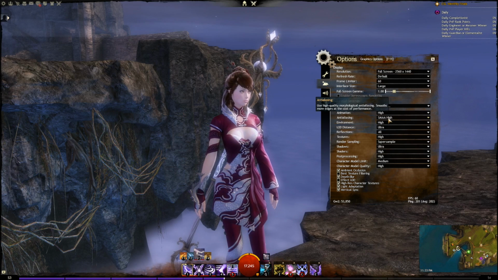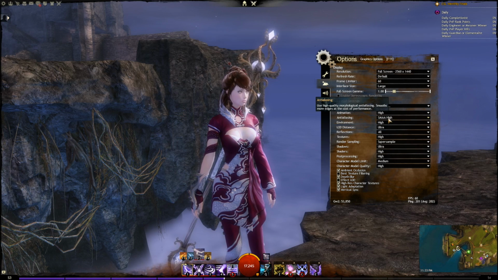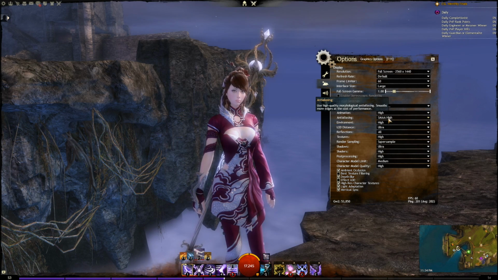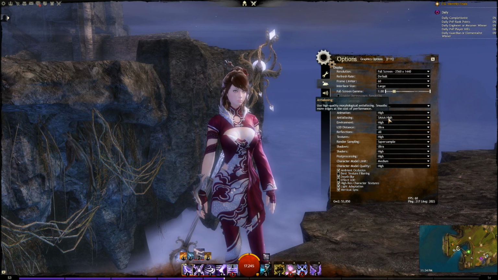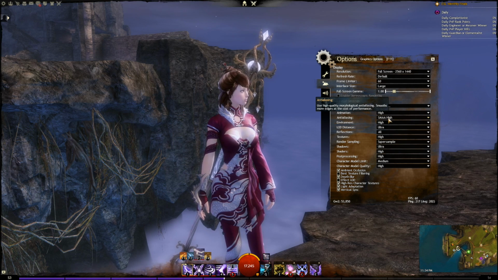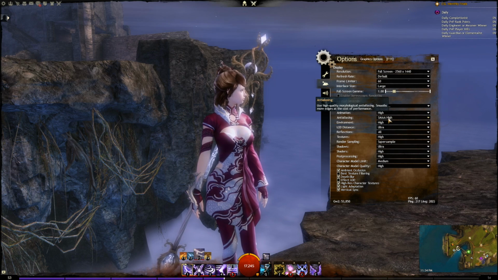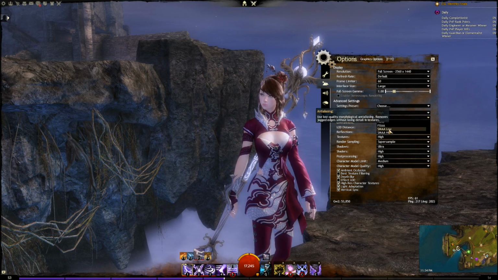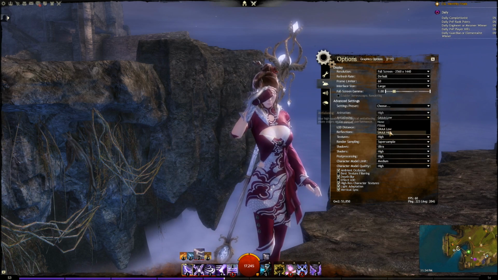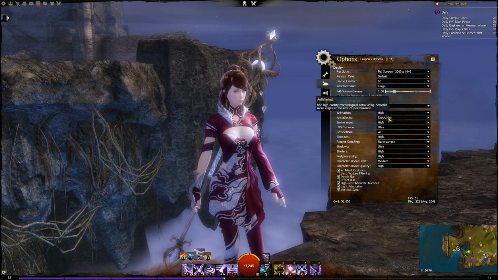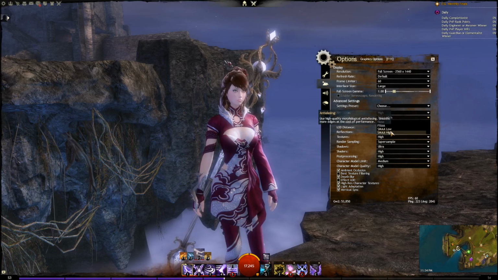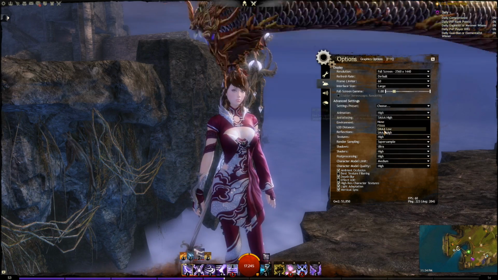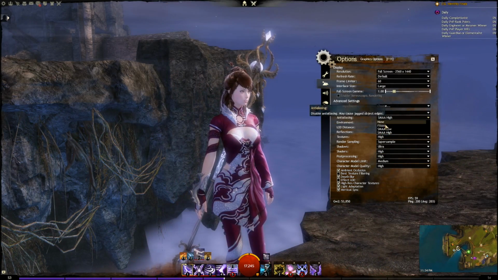Now, and by the way, I'm playing on a GTX 970. I don't know if I said that. GTX 970 and i7, 8 gigs of RAM, nothing fancy. All right. So let's go over anti-aliasing. Now, normally you want to go either none or SMAA. Low or high, I personally don't tell a difference on my setting. I can slightly see a difference on high, but really there's not a performance gap here.